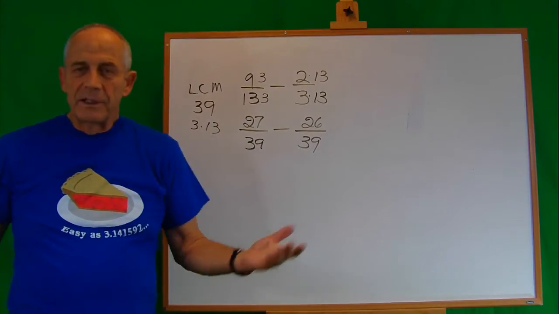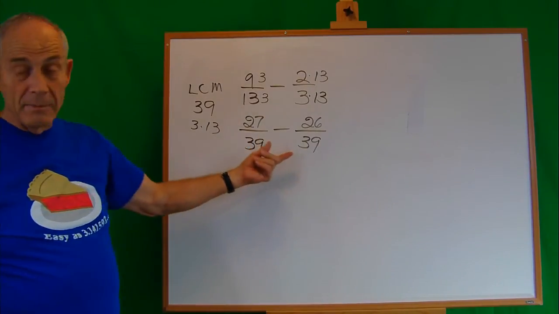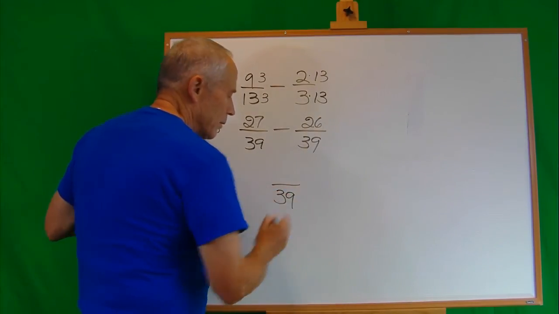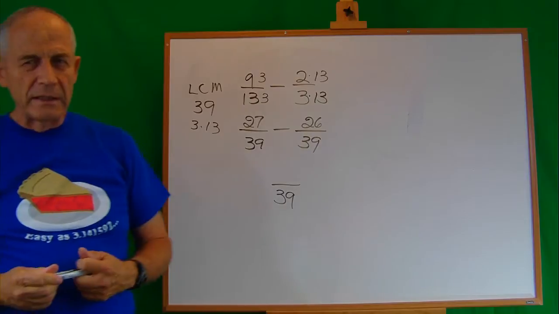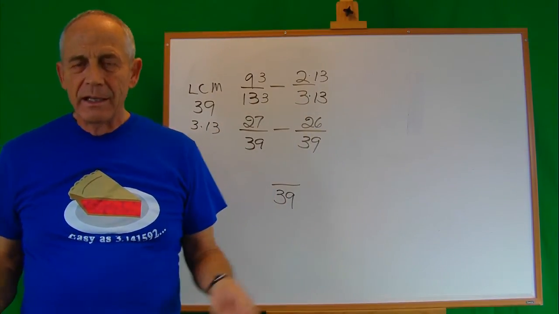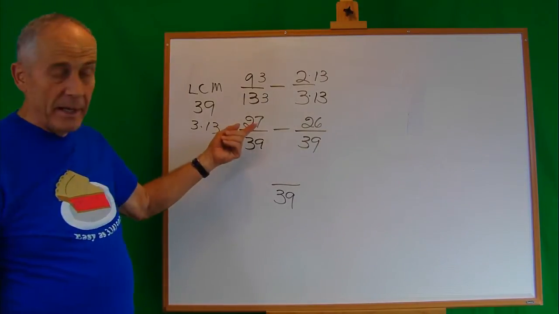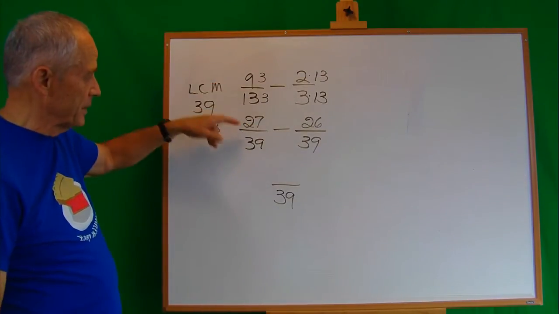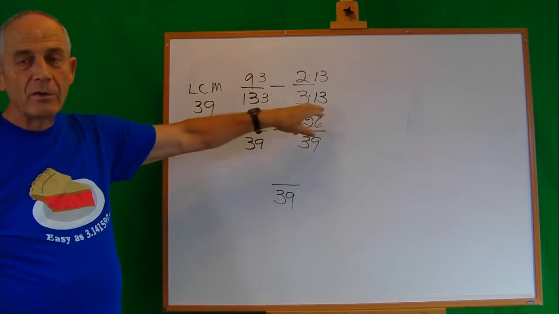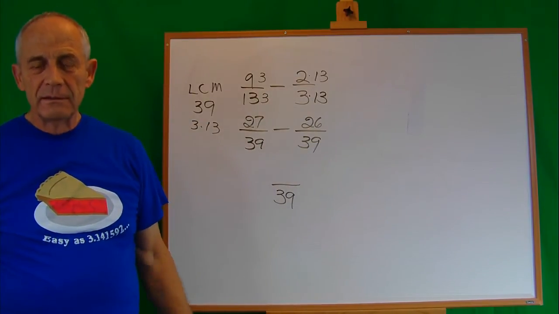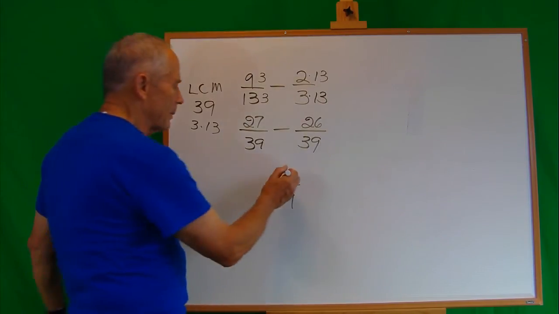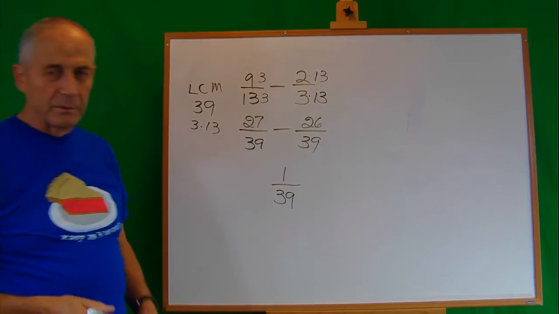Now, what's the difference with what we have left? Well, I'm subtracting 39ths, so I'm going to get 39ths. Whether you're adding or subtracting either one, you're going to get whatever you're adding or subtracting. Then the question you ask yourself is how many? And here's where the difference comes in. I've got 27 and I'm subtracting 26. We can handle that one, right? 27 minus 26, I'm going to have 1 left over.